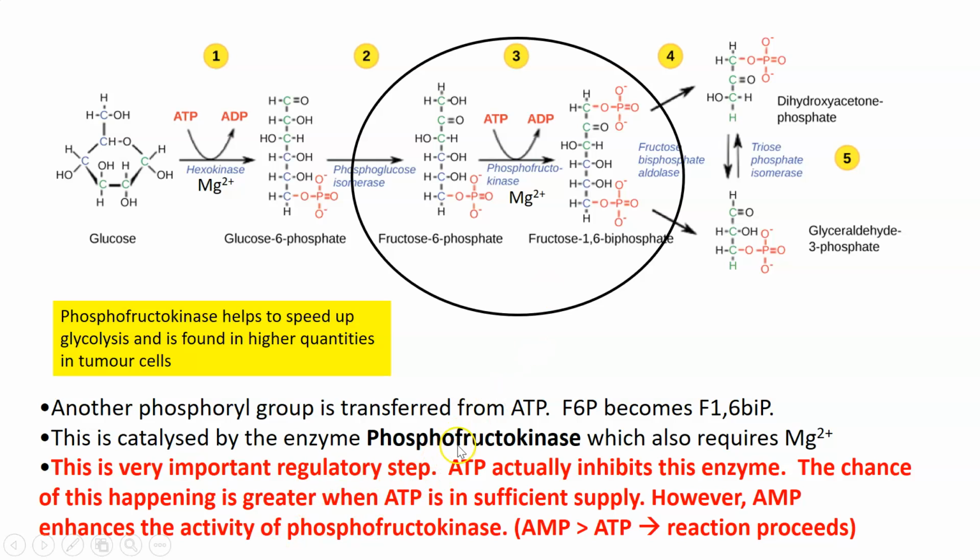One of the interesting things about this enzyme here, okay, hexokinase is a regulatory step, but also phosphofructokinase is another regulatory step. Okay, and ATP, if the cell is behaving normally, ATP can actually inhibit this enzyme. What's the purpose of this pathway is to eventually lead to the production of ATP at some point. So if there's lots of ATP present, we don't need to drive this pathway. So if there's lots of ATP knocking about, it will inhibit phosphofructokinase. Okay, so the more ATP you have, the bigger the chance that this enzyme will be inhibited.